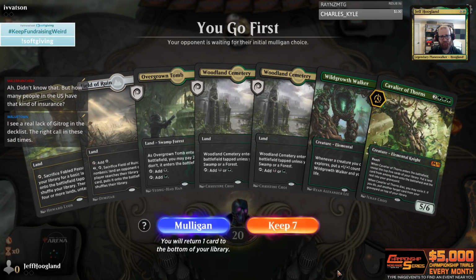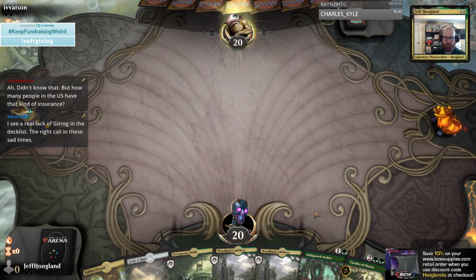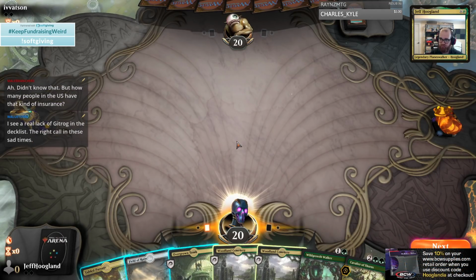This is a mulligan. I guess, yeah, let's keep it. Got a 2-drop in all my colors.